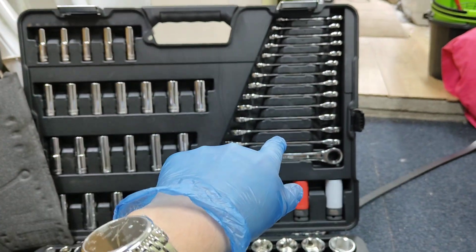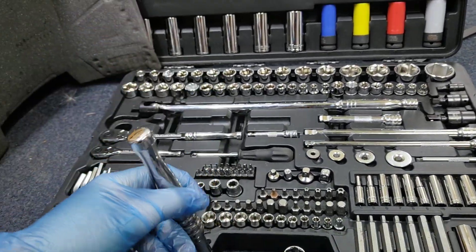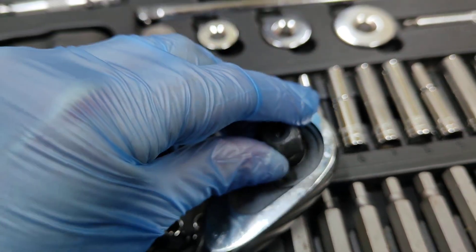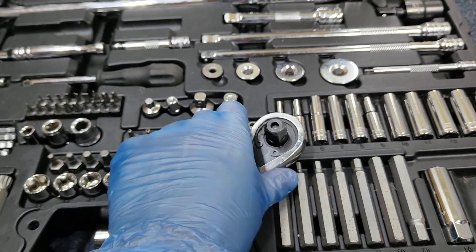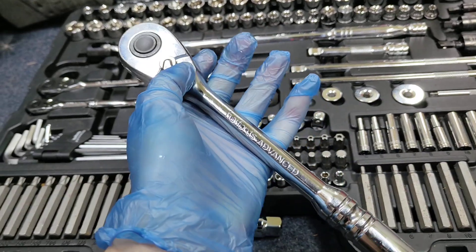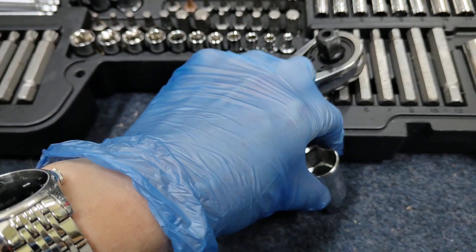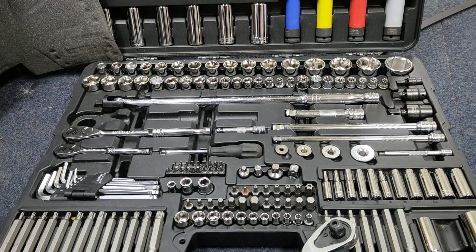All these spanners here are ratchet spanners — open-ended wrench on one end and a ratchet spanner on the other, so super useful. Really good finish on them. Even the ratchet mechanism is really fine detail. So if you don't have much working room, it ratchets a lot — I don't know how many clicks per 360 degree revolution, but it's significantly better than a lot on the market. To release the socket you just push this button in because it clamps each socket in place. I've kind of abused them from on the floor and they just hold up really well. No fuss, no arguments, no quibble — just swap it out for a new one. That applies to any of these sockets, attachments, and spanners. I'd fully recommend it.